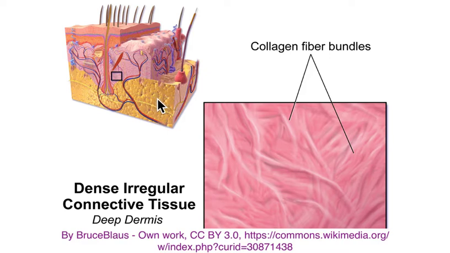Note in the subcutaneous layer, I have adipose connective tissue here. Okay, we dealt with that. And that insulates us. I'll just mention it, during hypothermia, the superficial vasculature will vasoconstrict, keeping the hot blood deep in the body and protected from losing heat because of this adipose connective tissue.